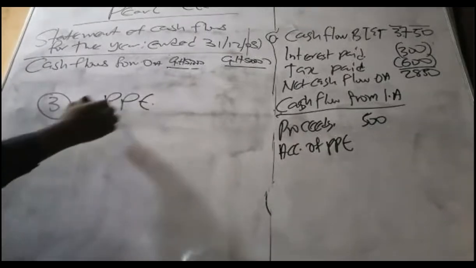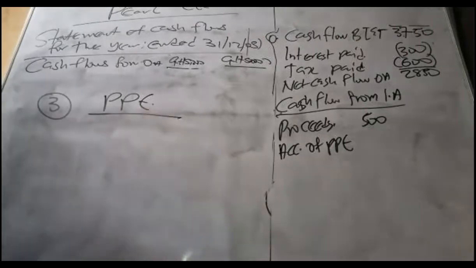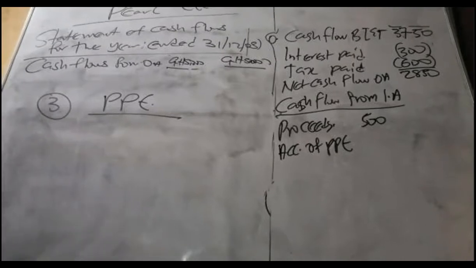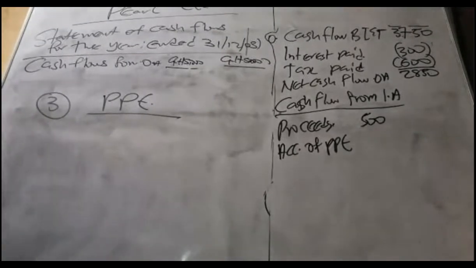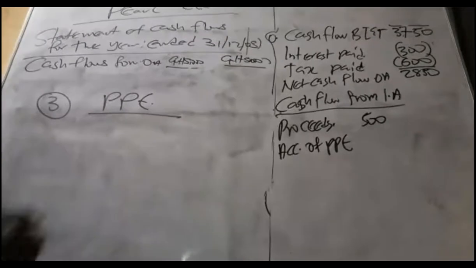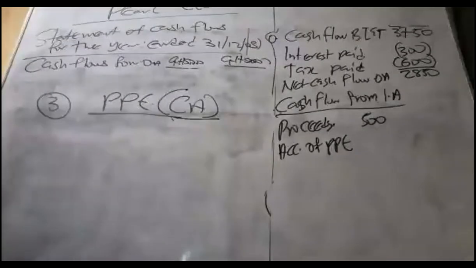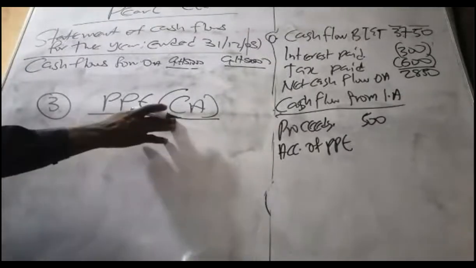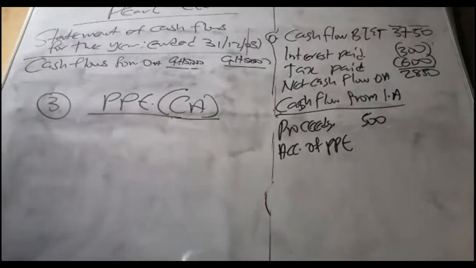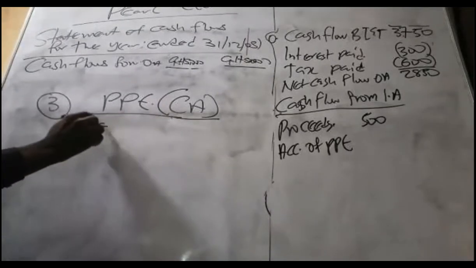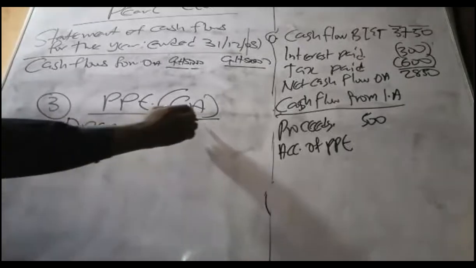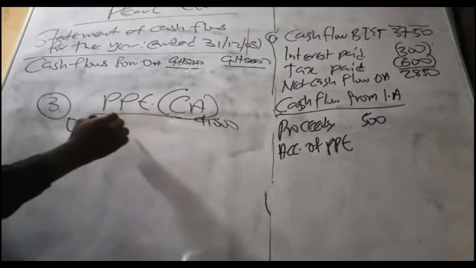So PPE schedule. Now here, keep it smart and keep it simple. Keep it a bit understandable. There are so many methods, but let's use this one, which will apply in every question. Any question, this one will hold. This bracket, right here, carrying amount approach. You are using what you call carrying amount approach. So pick the carrying amount of the assets. Tell us the opening balance. What's the opening balance of the carrying amount of the PPE?